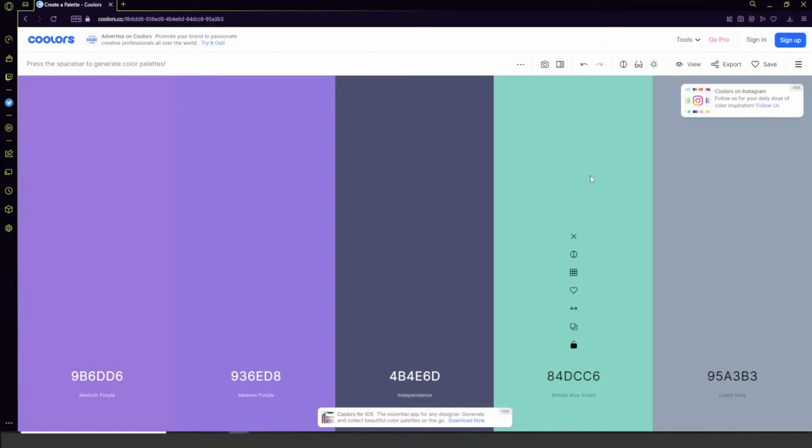If I wanted to have a mostly monochromatic color scheme with a complementary accent, I might go into Coolers and do this. So we're thinking about this in terms of our website for color project, right?